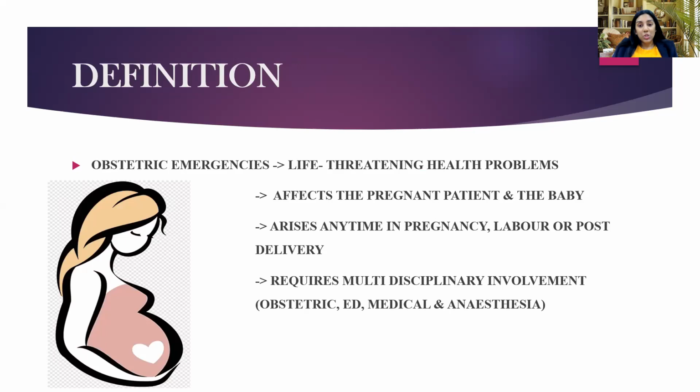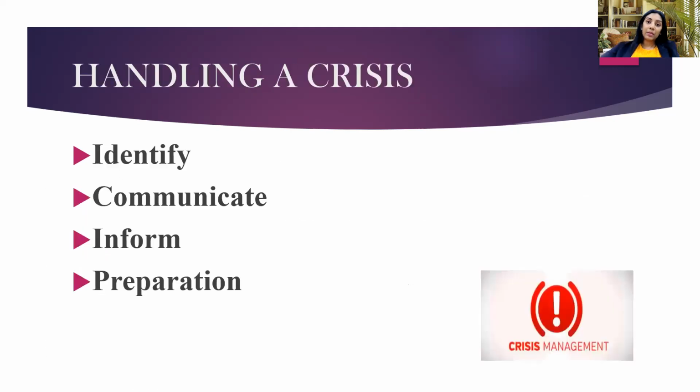So obstetric emergencies are actually life-threatening health problems that affect the pregnant patient and the baby. It can arise anytime in pregnancy, during labor, or even postpartum. And it almost always involves multidisciplinary involvement, such as the obstetric team, the emergency department, especially if the patient is coming from home or a different medical center, the medical team, and the anesthesia team.